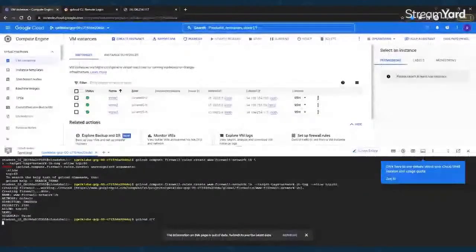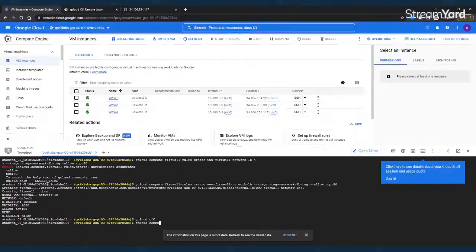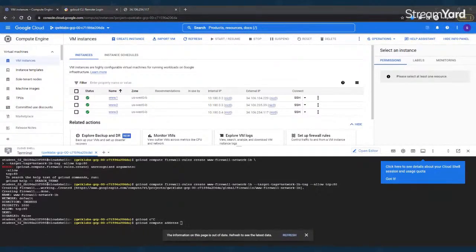Now let's create an HTTP health check, which will basically monitor the status of our server by sending periodic HTTP requests to a specified URL, in which case will be the external IP. Let's first create a load balancing service. For that, first we'll have to create a static address.